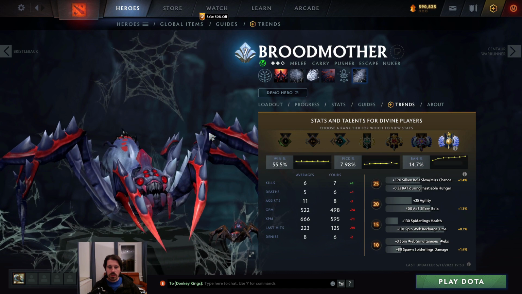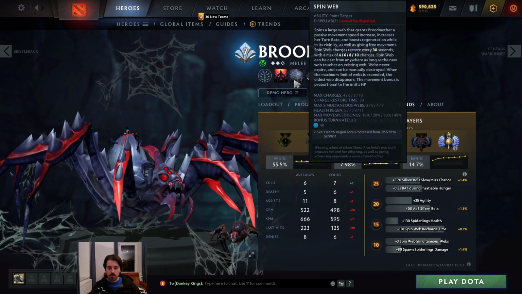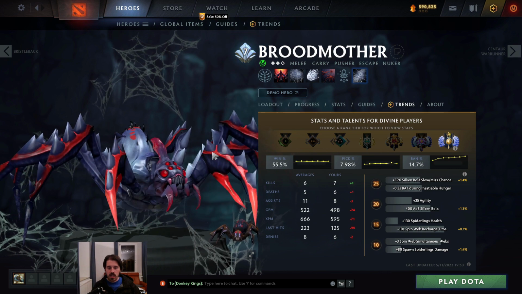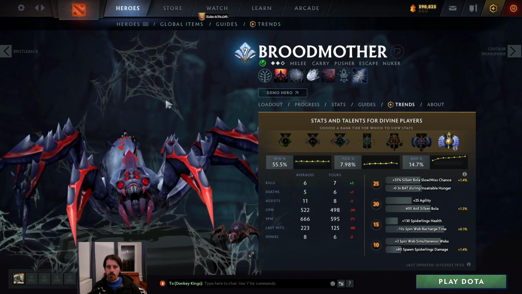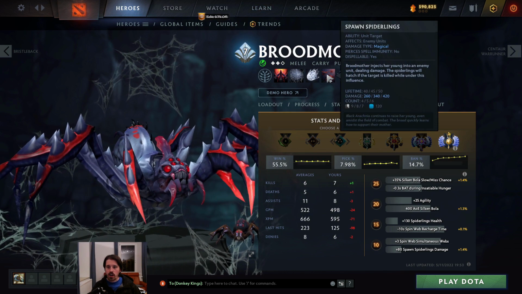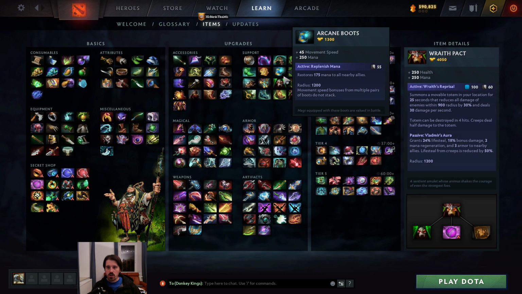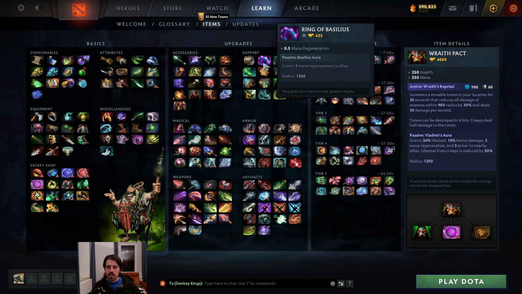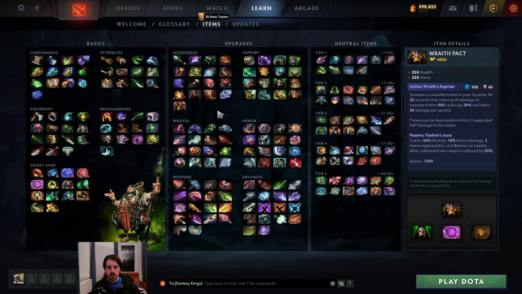So we're aiming, of course, to build Wraith Pact. We also want to get a Pipe, which just makes our spiders so much more tanky. And these two items in combination allow us to be really strong at mid-game team fighting. But before we get there, we want a lot of mana regen. So this hero uses a lot of mana with Spawn Spiderlings once it's level 6. So we want to go for Arcane Boots, we want to get Basilius, which we are using for Wraith Pact anyway. And then we typically also want to get a Soul Ring. This hero just uses so much mana.